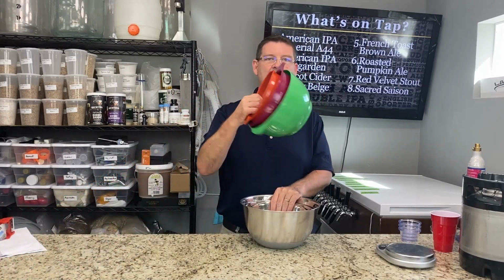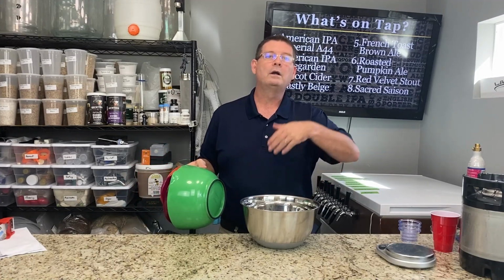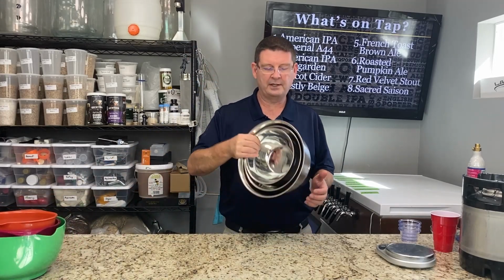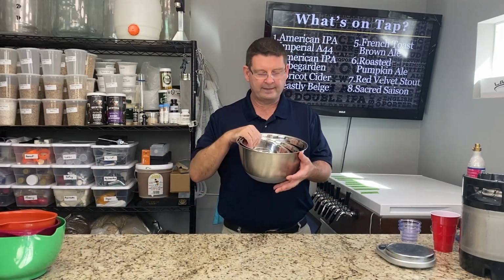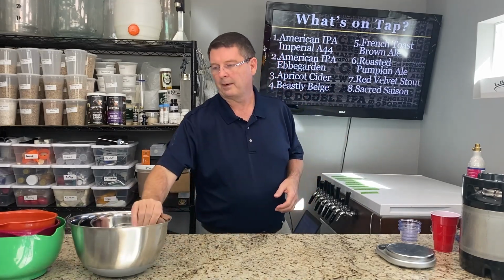They make plastic sets. I'll leave links down below, but you probably either already have something like this, or you can find something like it. It's not hard. The great thing about them too is the interlocking ones. They take up less space, and you know you're going to use them for home. I mean, coleslaw, my wife uses one of those over there for popcorn. You need containers anyways. And before I was using pots, and I mean, they're just big. They're all over the place. I didn't need anything like that.